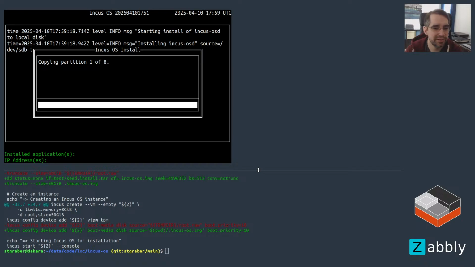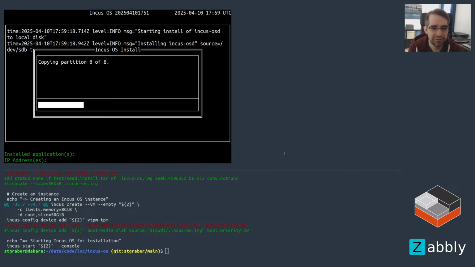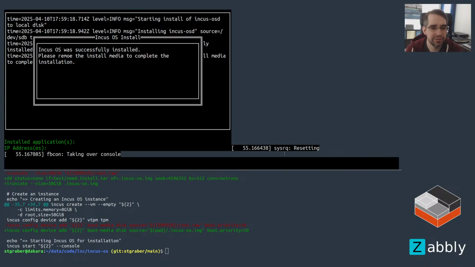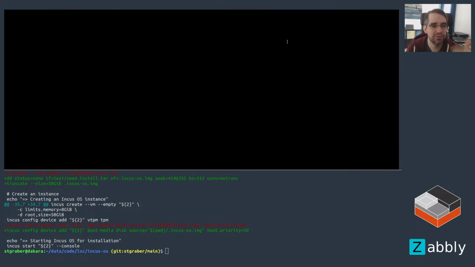It's copying the different partitions over to the target. That goes reasonably quickly. You can also see it didn't bother to install any applications or go on the network, given that it's literally just doing the install. So it's doing the bare minimum during the install, and then it just goes on. Normally you will see a message here that tells you to remove the install media, and as soon as you do, the machine will reboot onto the target system.